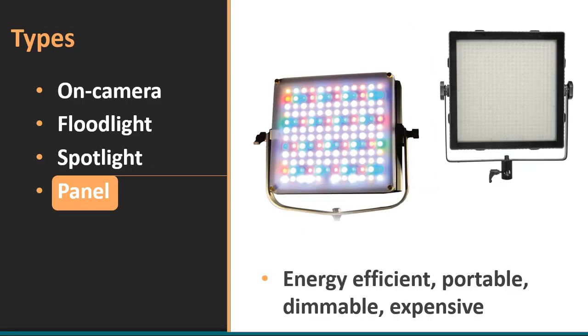Panel lights, also expensive, are very energy efficient. They use LEDs, and you can also get colored panels that can be completely programmable depending on the controllers, and that obviously adds to the expense. But the big difference here between panels and spotlights is that panels are highly portable. Most of them are designed to be pedestal mounted or rack mounted. Some of them even have gorilla grips on them so that you can mount them to virtually anything, sometimes suction cup mounts. In any event, these are relatively new compared to some of the other types and an increasingly popular option.